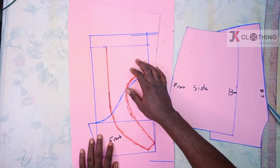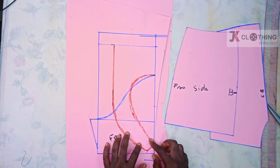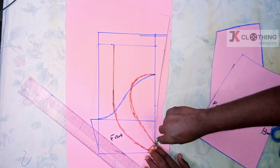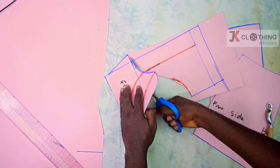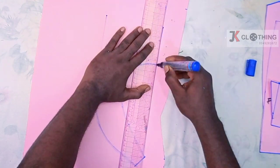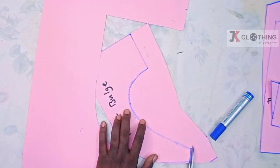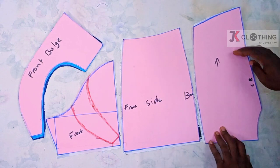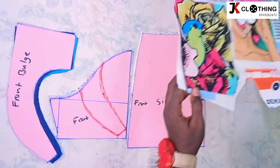We first would have to trace the bulge onto another paper so that we'll be able to cut the front. This is because the 2 overlap at this point. These are how we cut the various pieces. With this very one, which is the back one, we'll cut it on fold, with this being the center back. And so when we open it, this is what we have.